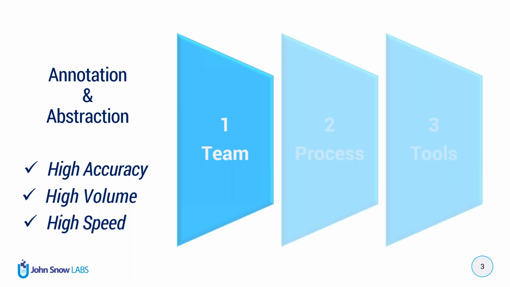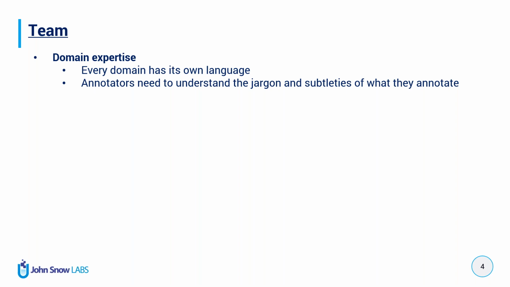So first of all, it's the team. The annotation team has to be formed by domain experts. So people who have a very large and significant experience in the domain of the project, because they have to understand the documents that they are reading in order to be able to correctly annotate them. They need to understand the concepts of the domain, understand the specific words, how they are used in different contexts, the jargon, the abbreviations, the subtleties of the information that they are reading. So this is the main requirement, right? You need to employ domain experts.